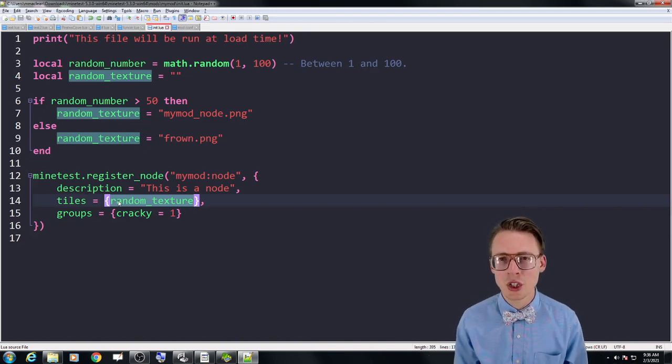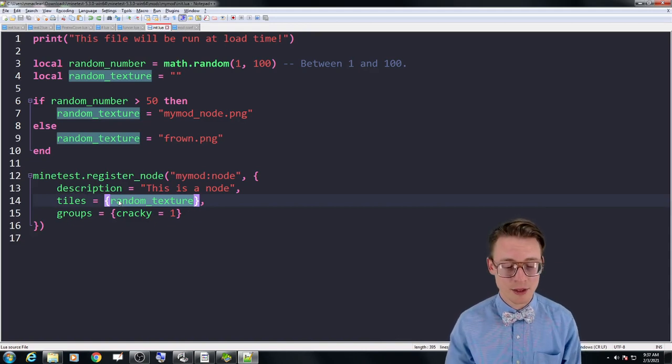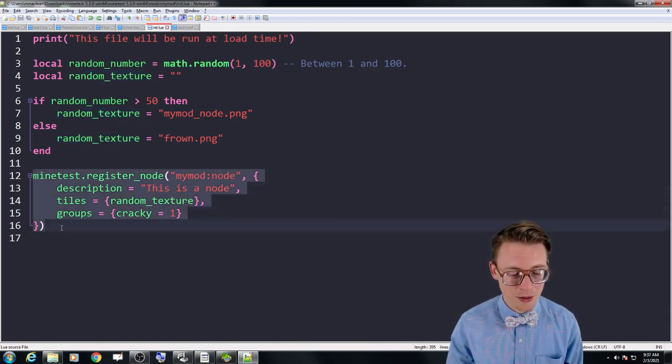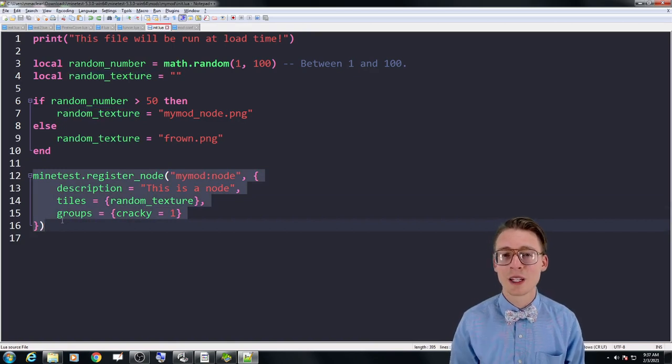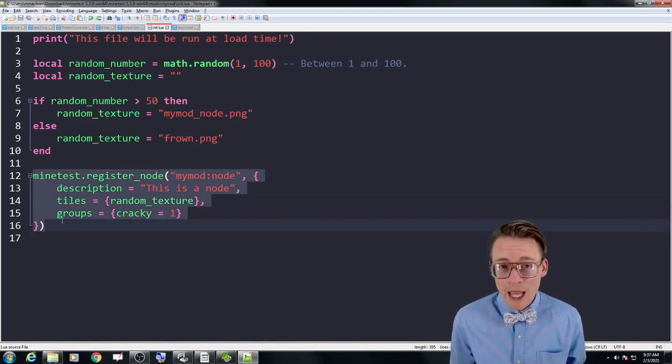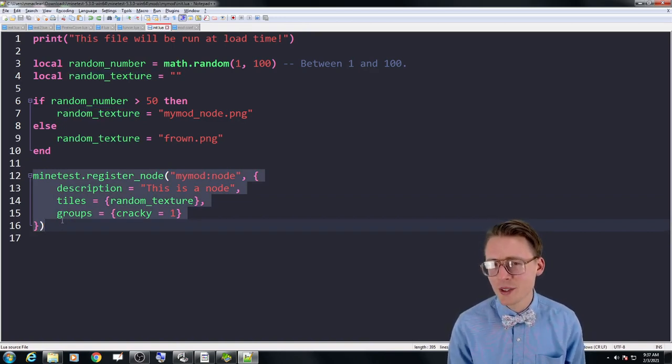I just wanted to show you how we can program like normal in a mod, just like we always have been doing, adding if statements and whatnot and functions. Just like normal. However, it has to be done outside of these API references. So this is a Mindtest API reference. And that is how we integrate with the rest of the game. You don't have to have these API references, but in that case, I don't know that your mod would actually even do anything in the game.